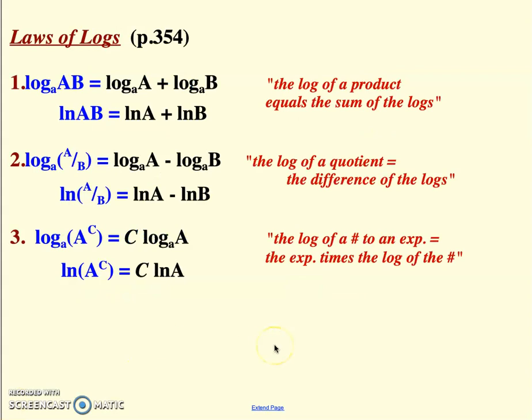So the laws, there are 3 of them, and basically it has to do with transitioning from blue to black. If you look at it for just a second and think about what the exponential connection is, I don't think it takes very long, especially in numbers 1 and 2, to figure out where the connection is. If you look at the blue side and it's A times B multiplication, the black side is addition. Well, addition is multiplication when we're using the rules of exponents, right? Like I multiply the same base, I add the exponents. Number 2, I divide the same base, I subtract the exponents. Number 3 is maybe not as obvious, but it's actually a power to a power.